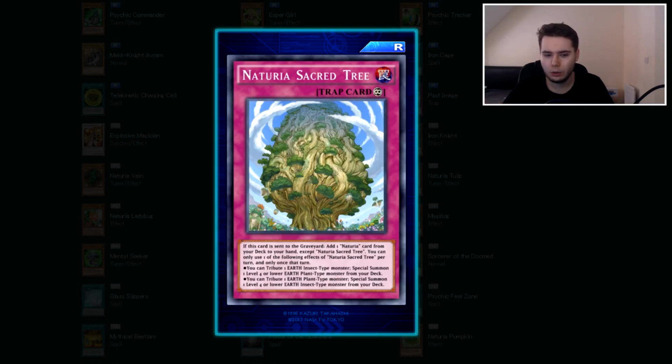and the best part about this is it's not just restricted to Naturias, it's for any archetype, so Trap Tricks can use this as well. I'm not too sure what the Trap Tricks cards we have in Duel Links are, like what type they are, but I assume they're going to fit into that perfectly. So could be interesting to see a Trap Tricks deck come back with Sacred Tree.